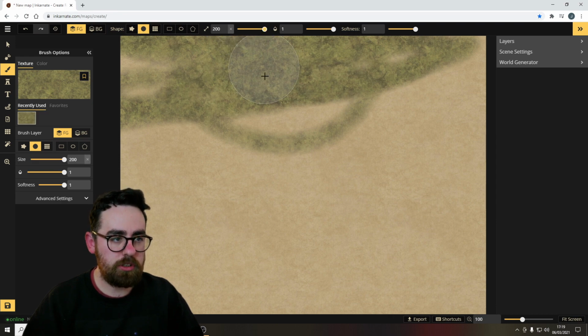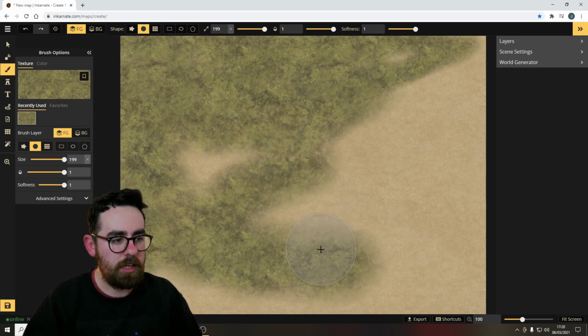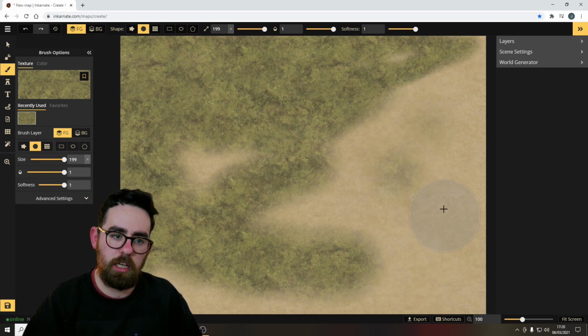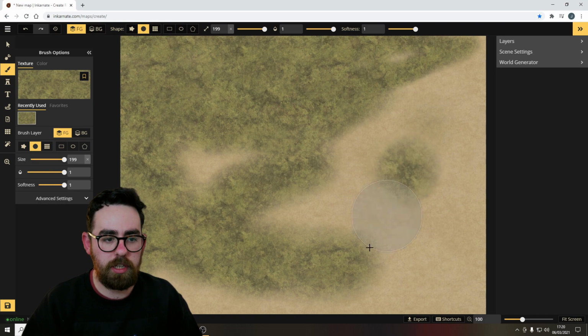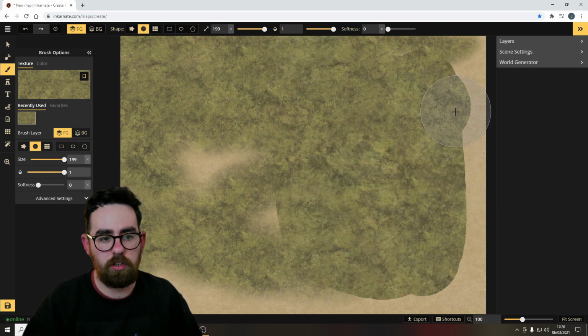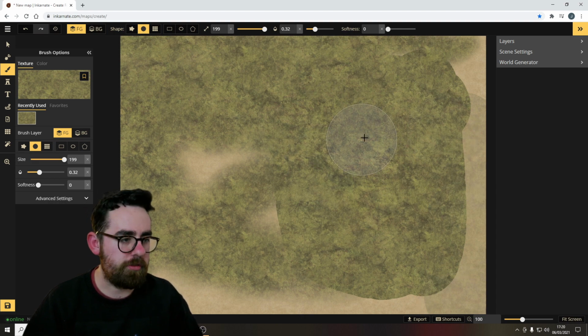And as I said, along the top there's a size, and you can use the W and S keys as well to change the size, and then you can just brush it over, and you'll see that around the edge there is a softness. If I only tap it, it puts a little bit on there, whereas if I hold it down and wiggle it, it puts a lot on there. Up here there's this softness that you can change, and if I did it all the way down to 0, it's very harsh lines at the edges, like you can see. You can also change the opacity as well, so if you wanted it slightly transparent, you could do that, and you can see what that looks like on the right there.